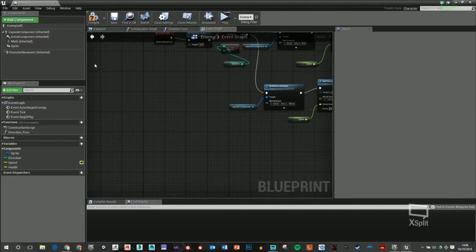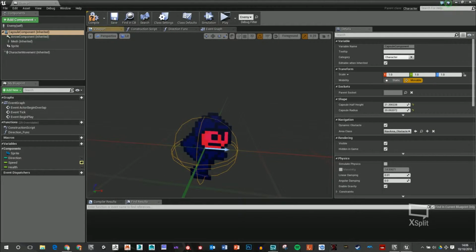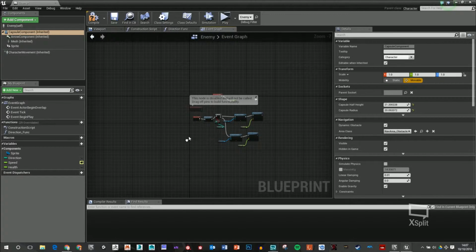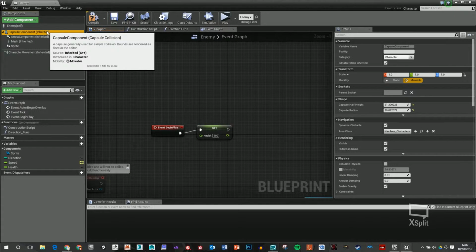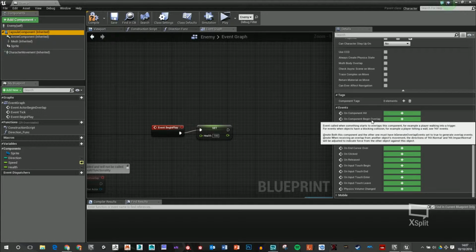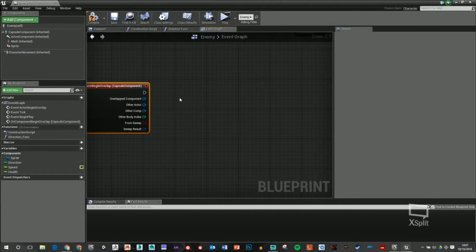Next thing that we're going to do is, in our viewport, I'm going to look. So this is our collision box. We could add another box in and say if a projectile hits this, then we want to take some health off, but we can just use this capsule component. So I'm going to select my capsule component on the right hand side down the bottom. It's going to give me a load of events, and what we want to have is on component begin overlap. So when that begins overlapping, basically we'll want to check if it is the projectile.